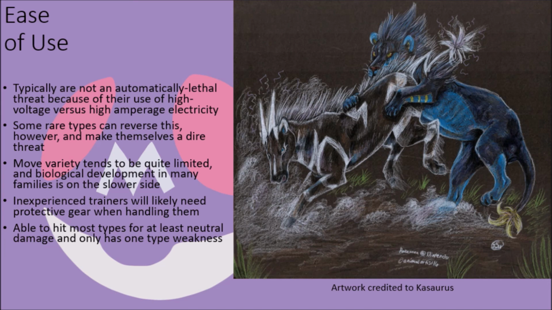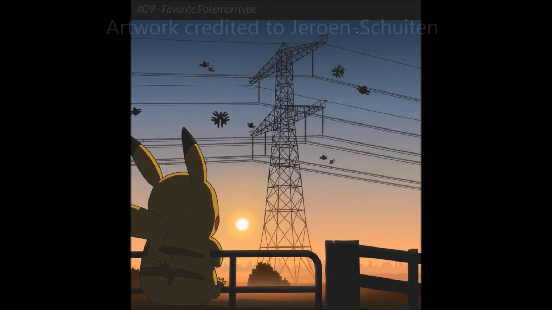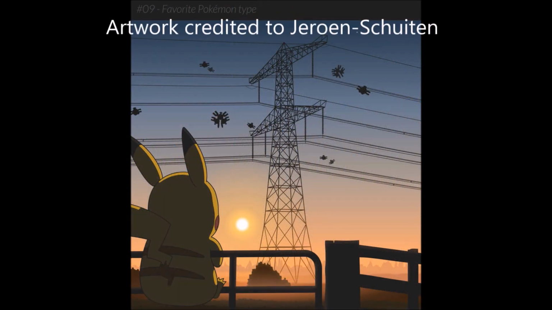Moreover, the type is only weak to the ground type, and while they are also completely immune to damage from electrical attacks, this, coupled with the type's immunity to paralysis, helps to make it one that very few opponents will be able to completely resist if they don't have a beneficial immunity of some sort. They also tend to be of above average intelligence and thus easier to work with than some other types of Pokémon, making the act of training them fairly easy once a trainer manages to form a decent bond with their Pokémon.